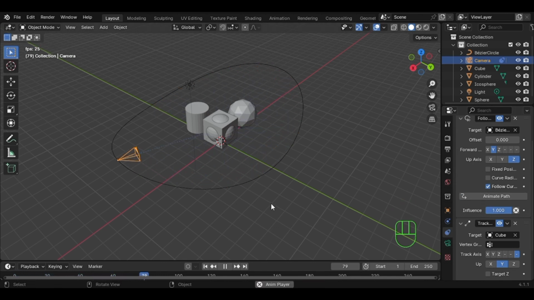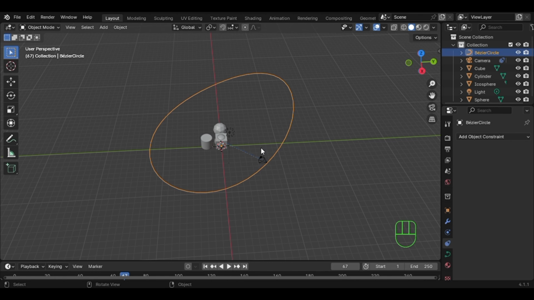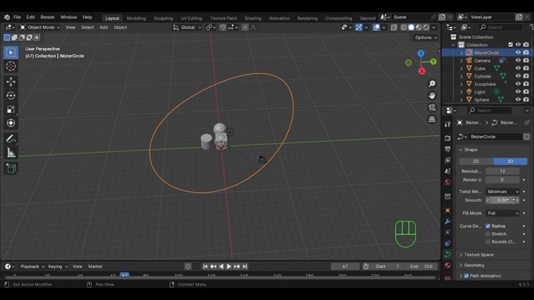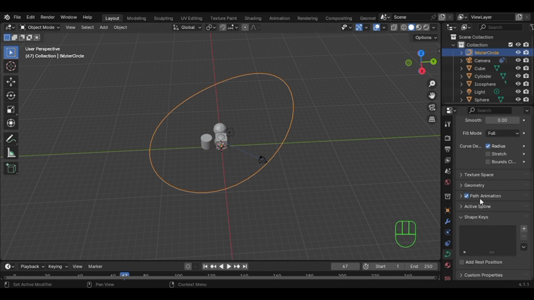You can control the overall speed of this motion by selecting the path, which gives a Curve tab. In the Properties editor down below, there is a section called Path Animation. In the Frames field, increasing or decreasing this number will slow down or speed up the camera movement. Let us enter 200, for example. Now play the animation. The camera will move slowly.